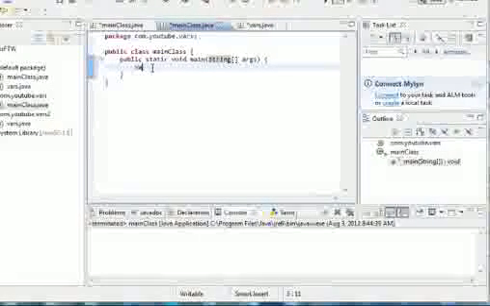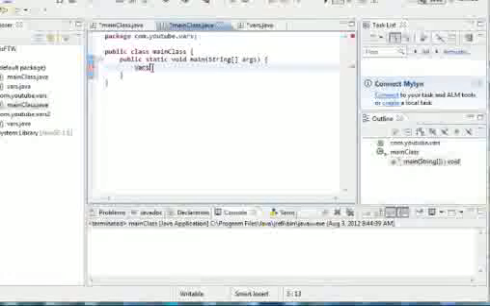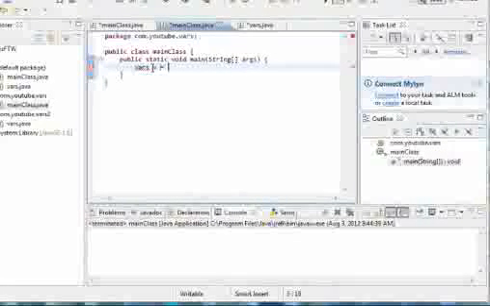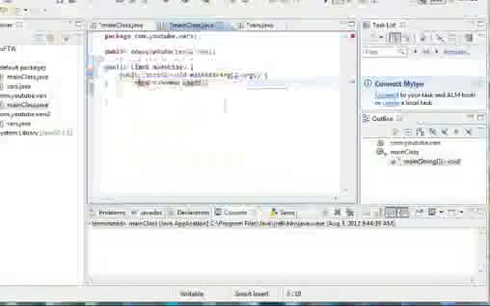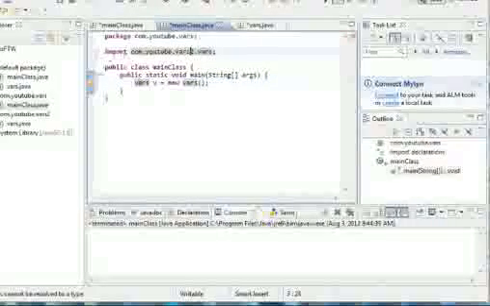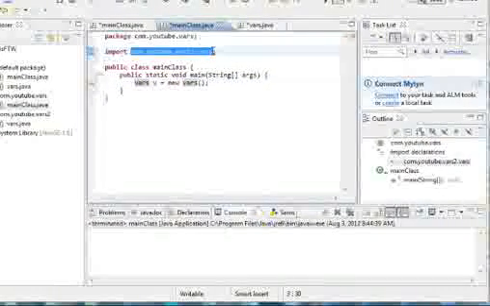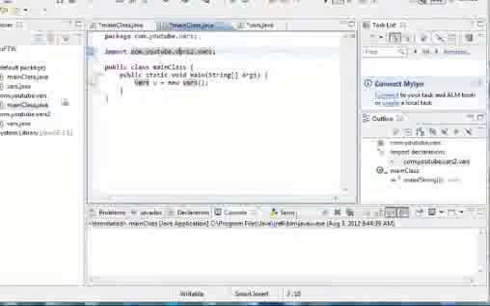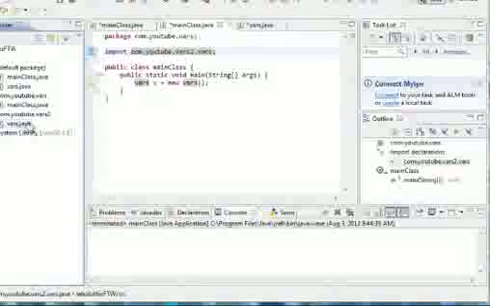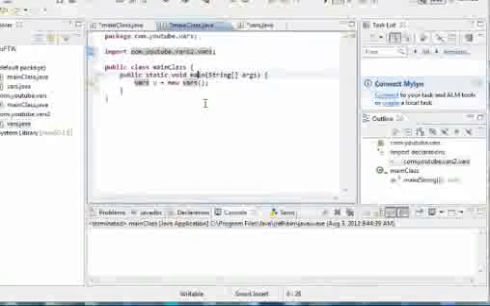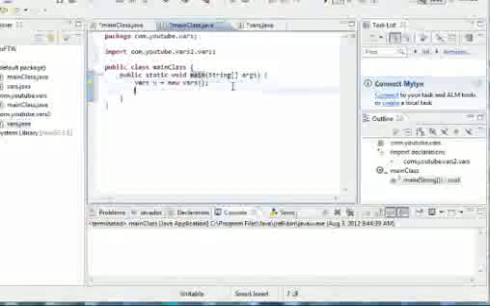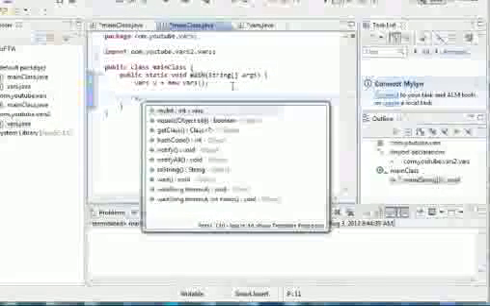And we'll do that by simply creating a vars instance. Vars v is equal to new vars, and it's going to ask us to import it from com.youtube.vars. This import statement from another package, all it does is import this class right down here. And now we can officially use it, and let's try to access a variable.